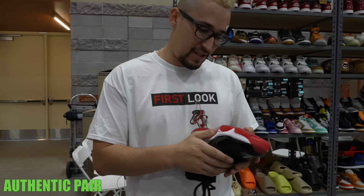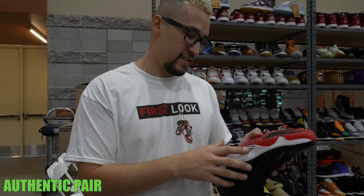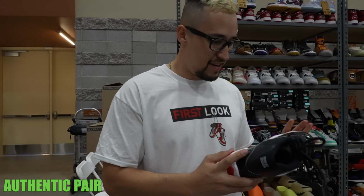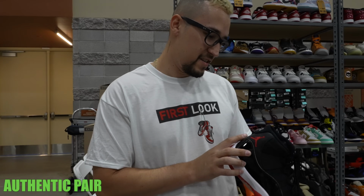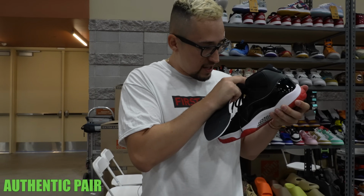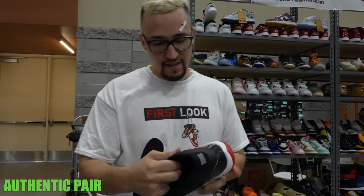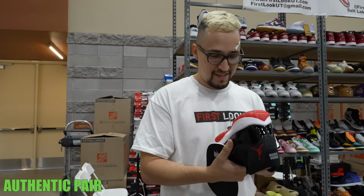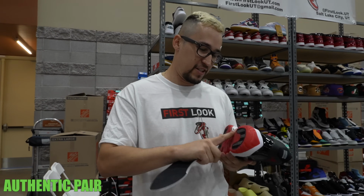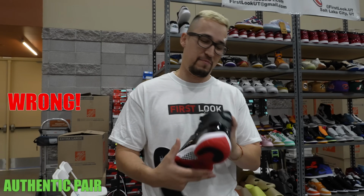So, me personally, I look at the reflection and then the sizing of the squares right here. I guess checker marks. Another thing, the cut of the pattern is what I look at. Another thing I look for inside the insole is going to be the stitching on the sole to the shoe. The only thing that throws me off on the shoe is the reflection on this and how it meets here. So I'm gonna say fake, just based off of that.